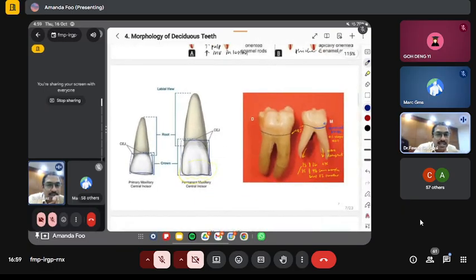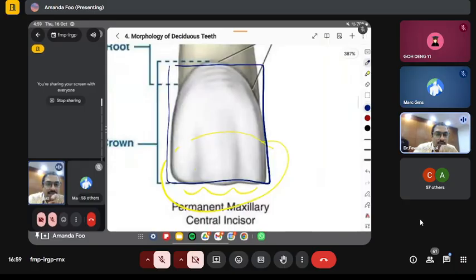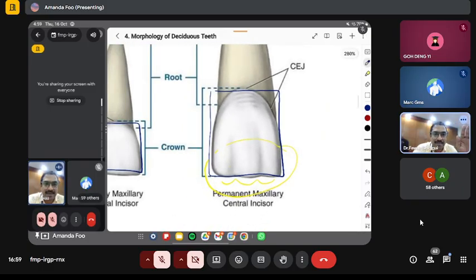And you also see the grooves on the labial surface of the permanent. Are they grooves? Yes. So the mistake we make when doing an aesthetic restoration on the permanent incisor is we do not make these grooves, and our restoration looks very artificial because it's just plain.